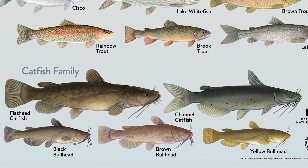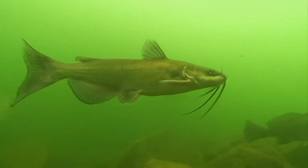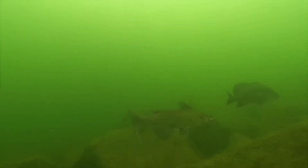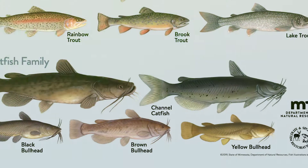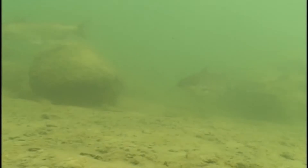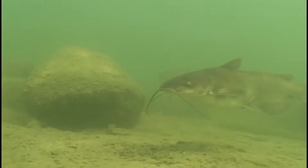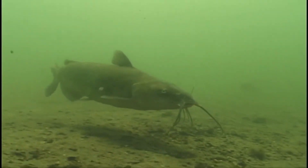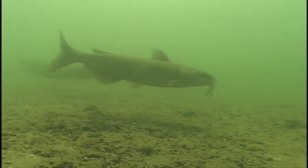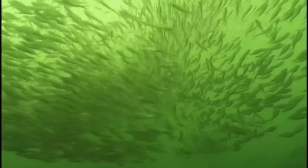Catfish are probably the most recognizable fish of all, thanks to their whiskers. Some people think that these whiskers will sting you. These whiskers are called barbels and help the fish feel and smell its way through dark muddy waters. They have torpedo-shaped bodies and flat heads to help them swim up current on the river bottoms. They prefer to live in muddy lakes and rivers, eating whatever they can find on the bottom. They, along with members of the salmon family, also have a mysterious fin that other freshwater fish don't. It's called the adipose fin, and to this day scientists don't know why they have it or how it helps the fish.